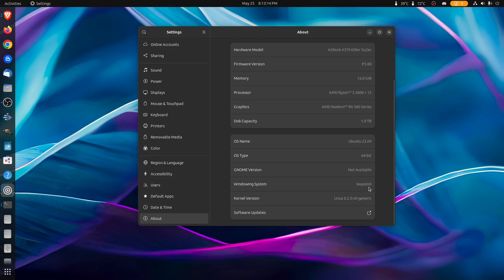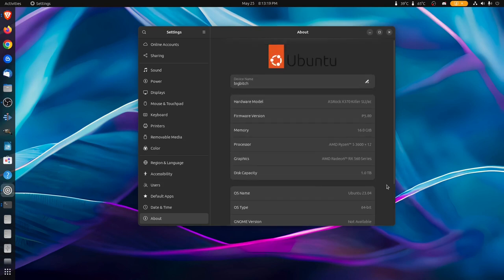What else? It's running Wayland. I haven't had any Wayland issues. I was having issues with Pipewire before, trying to get the audio separated so that I could record right, and I haven't had an issue since. I figured out how to do the Pipewire on OBS on Pop OS, and all I did was copy over my Pop OS config for Pipewire into Ubuntu 23.04, and it works just like it's supposed to.